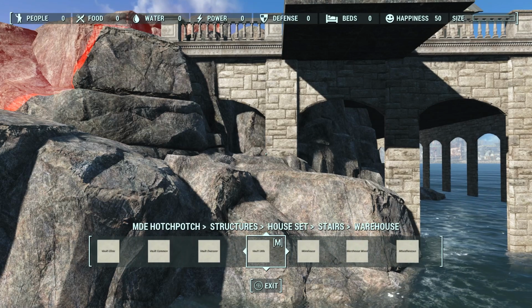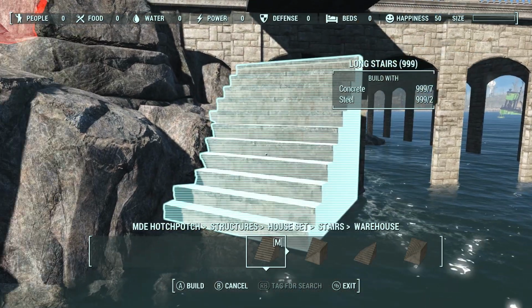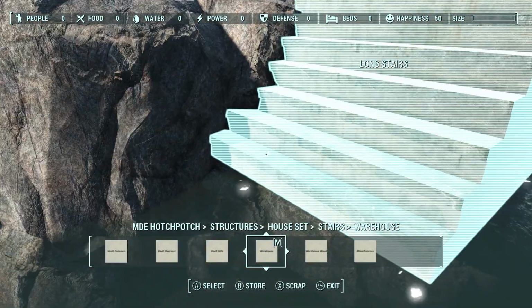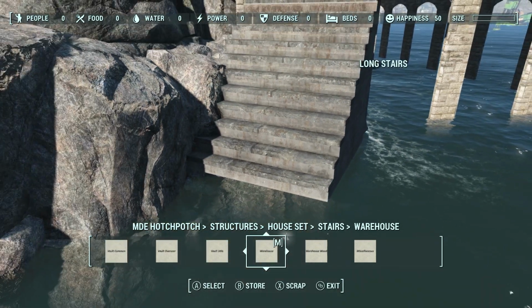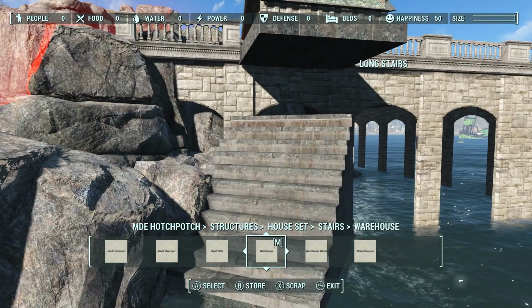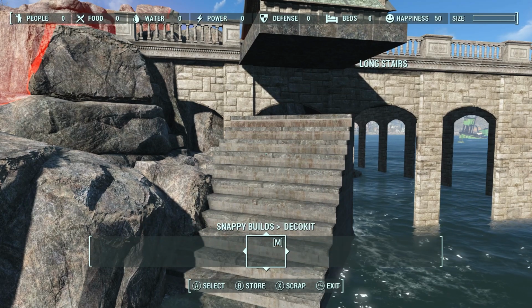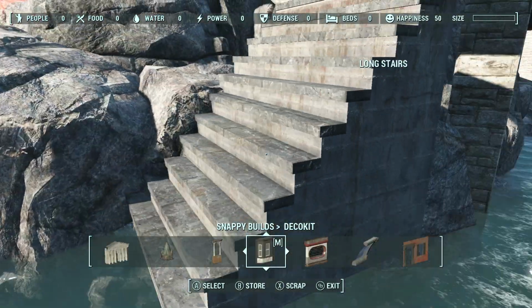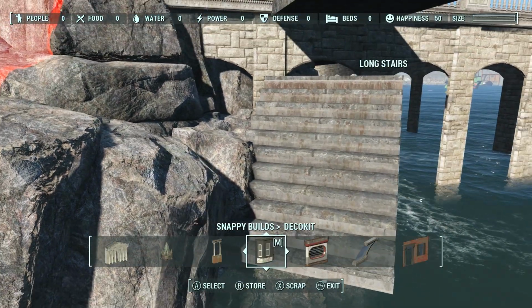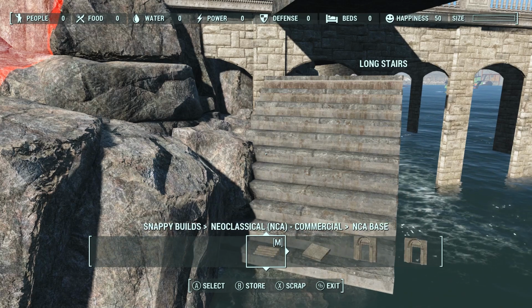stairs, and I'm going to be continuing using the warehouse one, simply because of the color and the texture. If you look at them, let me turn my highlight off here. There we go. It's as close as I can get to a stone-looking stairwell. I know Snappy Builds does have it, but they don't have the underparts and the backs and whatnot. You have to actually build it from scratch, which I'll show you exactly what I'm talking about.